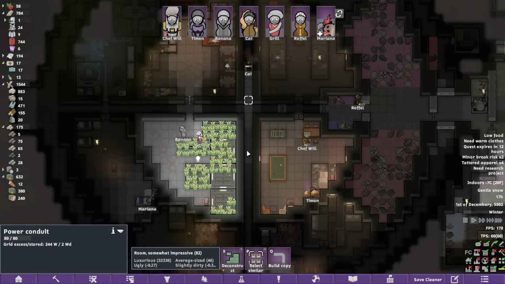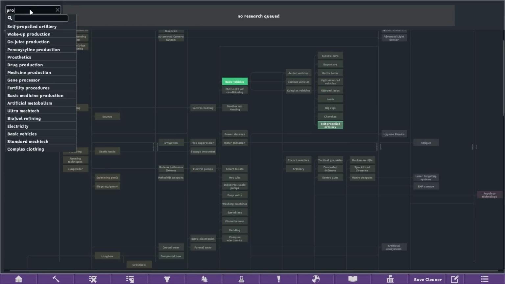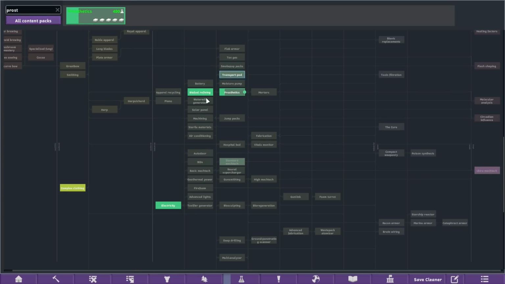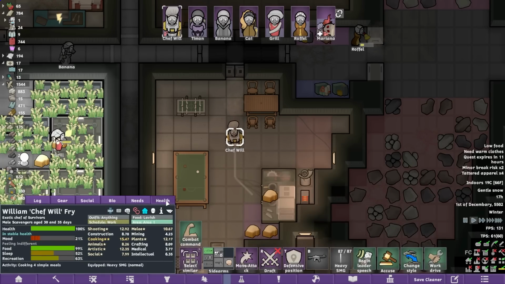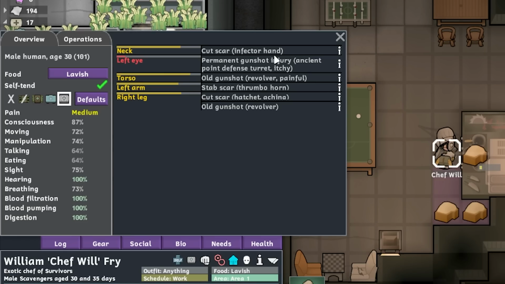We've already got, as I recall, some prosthetics research under our belt, right? Because of the blueprints? Prosthetics. If not, yeah, okay, so we did get a little bit. Let's queue that up now. Especially given that Chef Will has been through the ringer the last few days. Look at this guy. I mean, I can't do anything about the neck, but the rest of it, we can more or less patch him up.